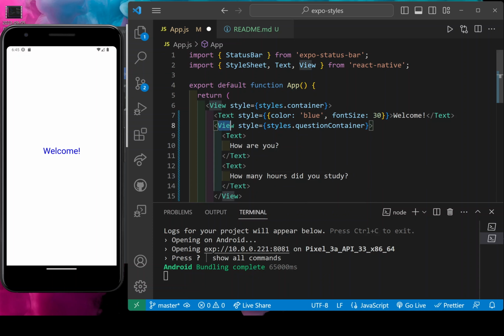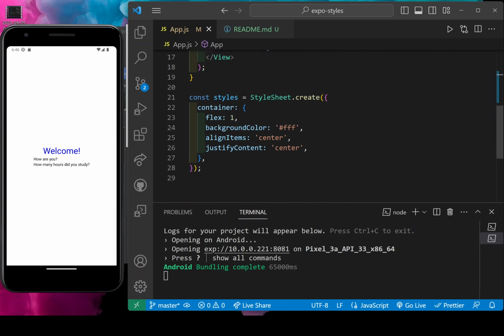And then inside this view, I'm going to add some styles as well. But before I do that, I'll first set up this styles.questionContainer. Because we're using the same naming convention here, styles, we have to add some sort of other variable that we can separate the styles. So I called it question container, and we're going to go to the bottom here, and under container, we're going to add another area, questionContainer, and then the colon, curly brace. And then here, this is where we can actually add some styles.